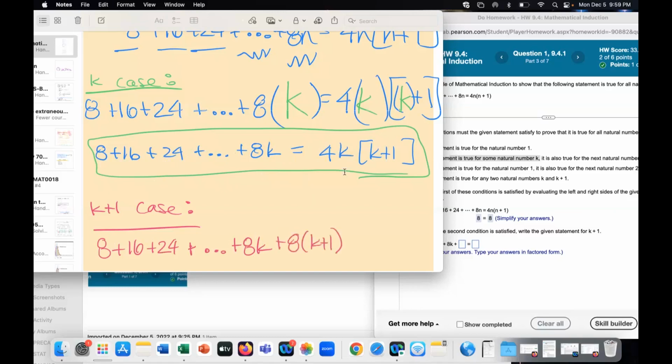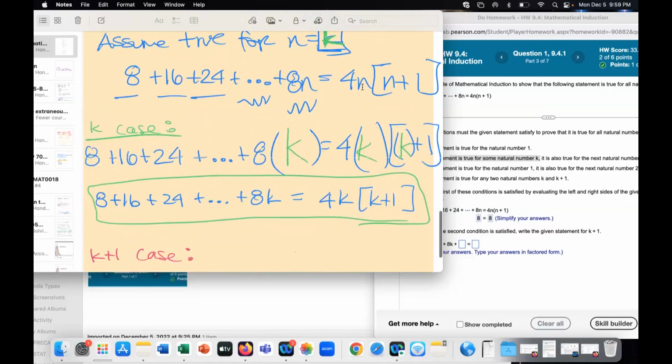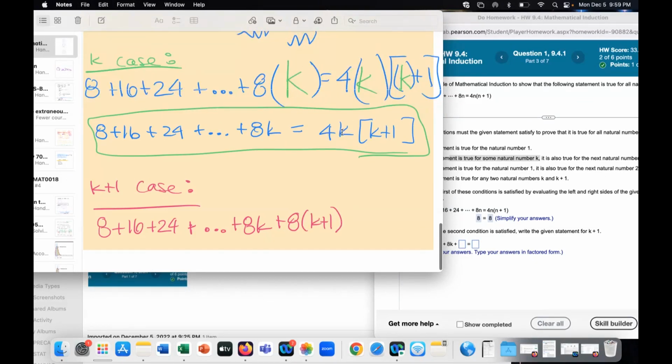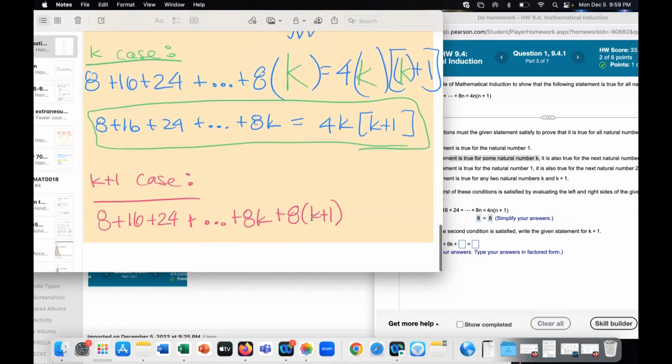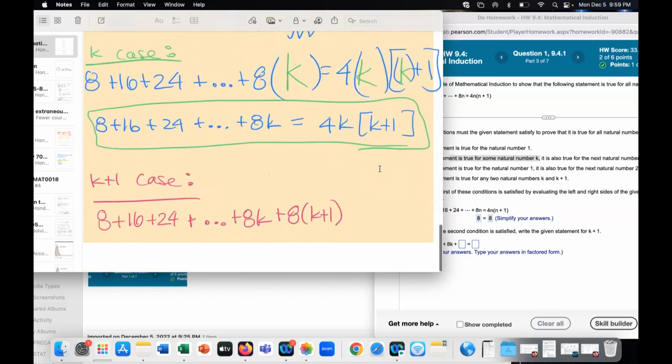Now on this side, we're not adding one beyond. We're changing what part of the formula we use. So we're going to have our 4. And then again, think about going back to your n. And everywhere there's an n, we want to replace it with parentheses. And we're plugging in n is equal to k. Okay? So everywhere that n, this is going to catch up in just a second, but you'll have an equal sign and you'll have 4. You're going to have a parentheses where you had an n, just like what we did with k. And then you're going to have a bracket. You're going to put a parentheses around your n plus 1. All right?